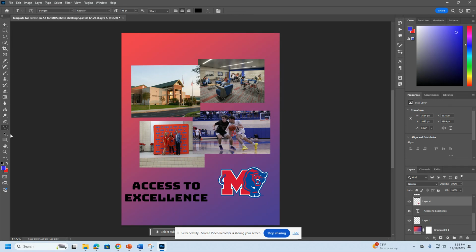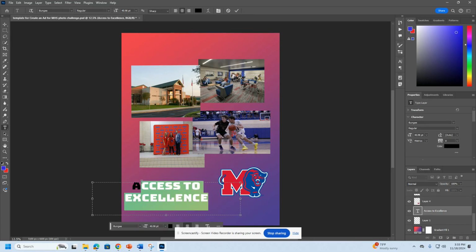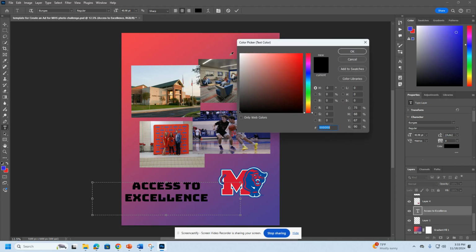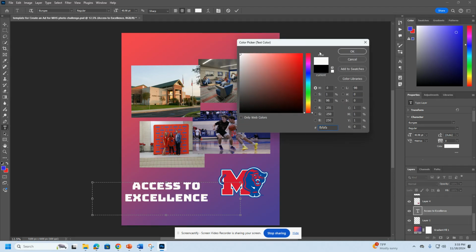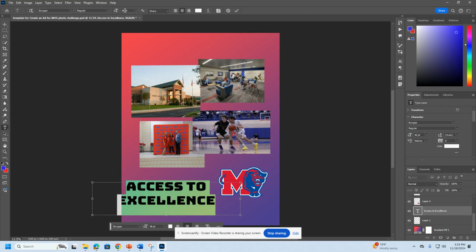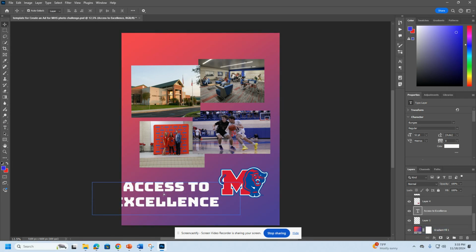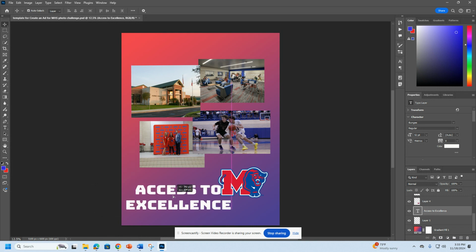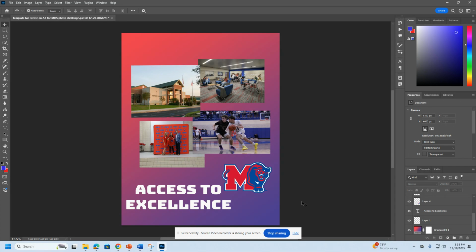You can also change the color of your text if you want to. Right now it's black. It can be any color you want to. I think white actually looks really good for this one. You can make it bigger and smaller. Right now it's 40, maybe see 48. You can even type in your own numbers up here and then hit return and make that whatever size you need it to be. And I think I'm fairly happy with this really basic layout.